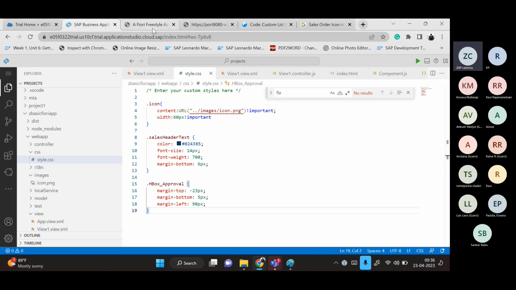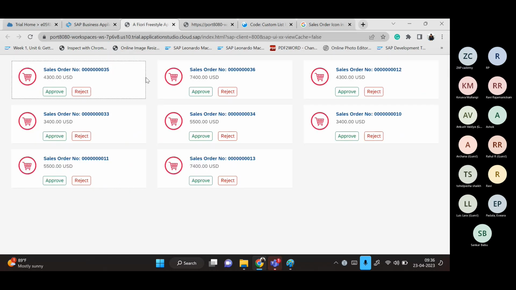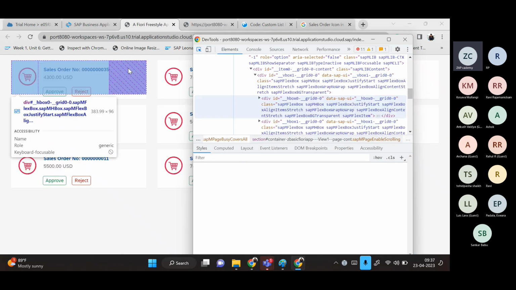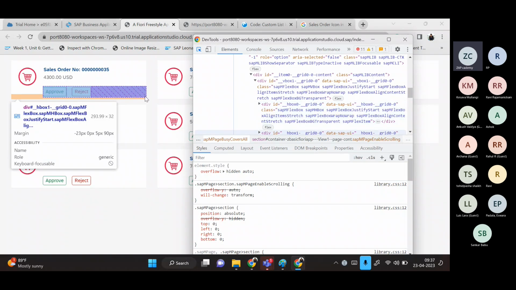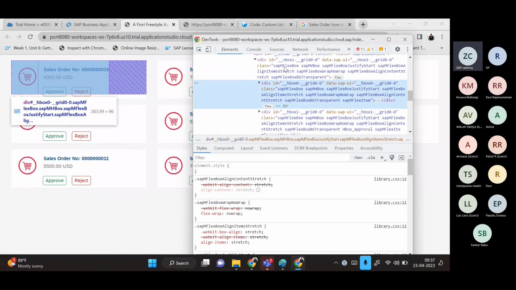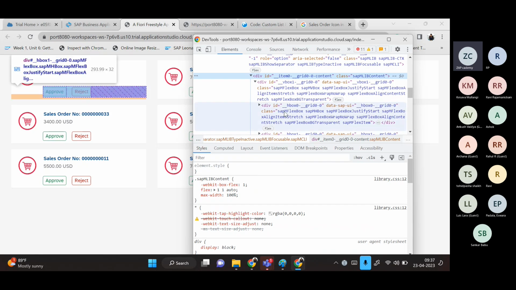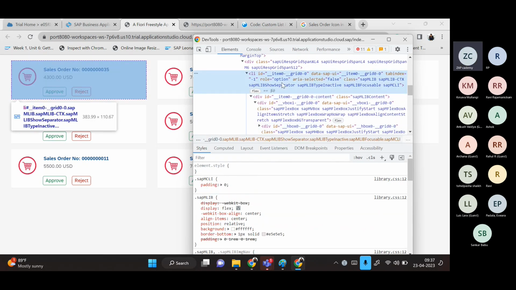Okay. Now a small twist. I can see that if I give a bit of border or box shadow in the CSS to the box, it will look much better. I mean the entire list item that we have, this is a list item, right?